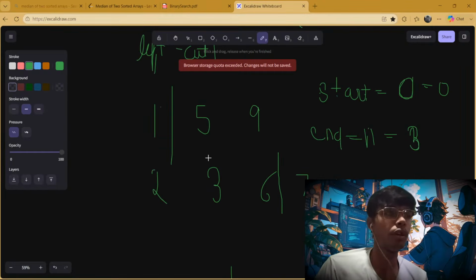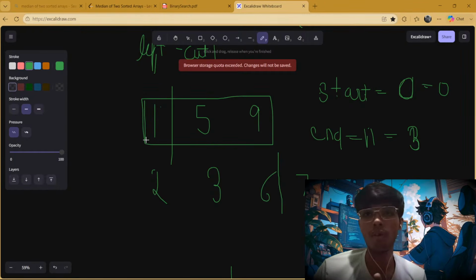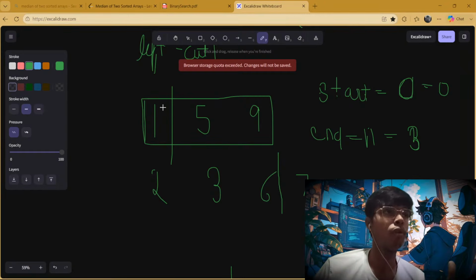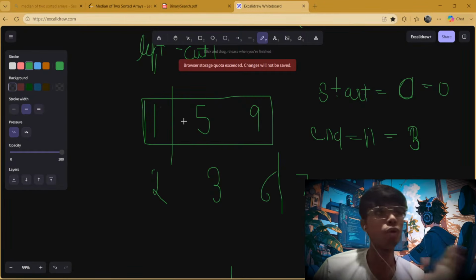So one thing we observe here is that all the elements present on the left side should be smaller than all the elements present on the right side. One thing is there. Now, how will I check? Suppose if I check according to this array only, what I already know is that this is sorted. So whatever the element that I get before the cut must be smaller than whatever the element that I get after the cut. So this is of no use because if I check this, this always satisfies the equation.